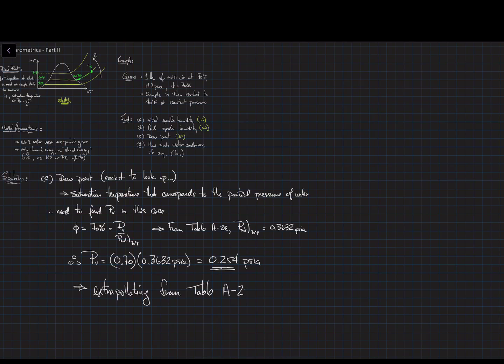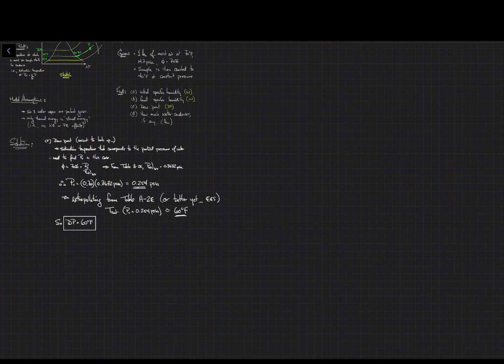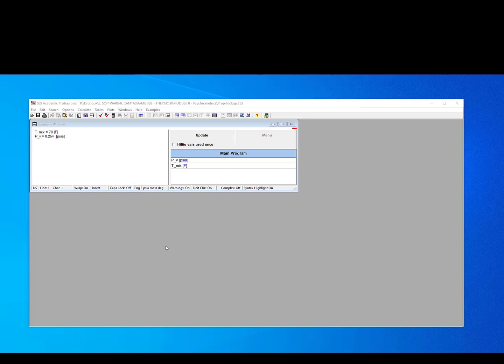So next we need to know, at that particular vapor pressure, what the saturation temperature is that's associated with that. So again, we can look at our saturation tables, table A-4E in the book, or use EES to figure out that saturation temperature, and we find from the book that it's 60 degrees F. And so that would be our dew point. We're riding that isobar down by extracting heat from the sample until it finally condenses, and it's going to condense at 60 degrees F when the relative humidity is 70%, is what we figured out.